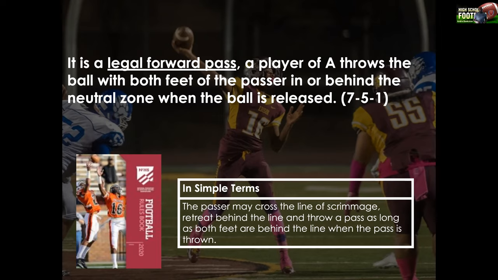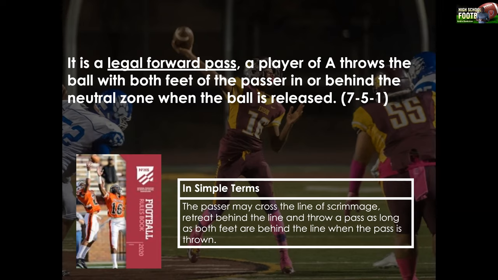All right? I normally say it like this. It doesn't matter where the passer has been, but where he's at when he throws the ball. So if you want to pass out some hypothetical scenarios, right? I pitch the ball back to a halfback who runs. As he crosses the line of scrimmage, the neutral zone, he's about to be tackled. He turns around and throws a backwards pass to another back or the original quarterback, whatever. Then the quarterback takes the ball and throws it for a pass. Legal, because he's in or behind the neutral zone when the pass is thrown.